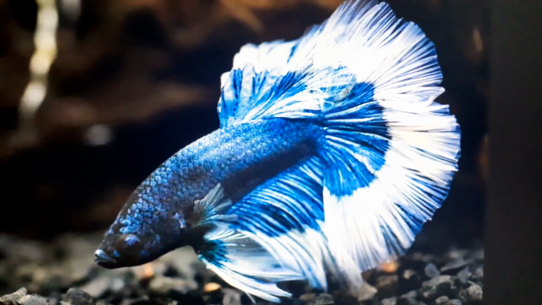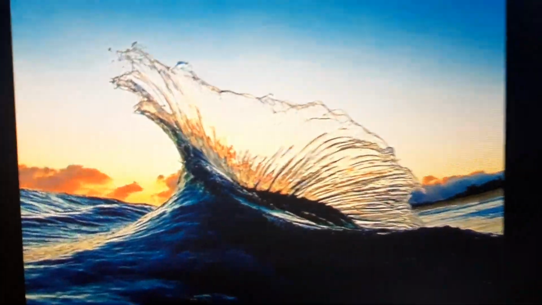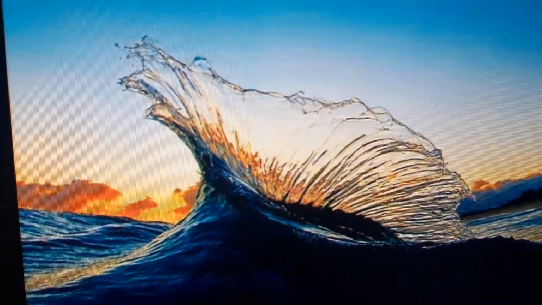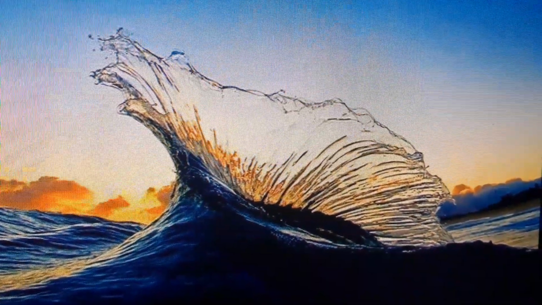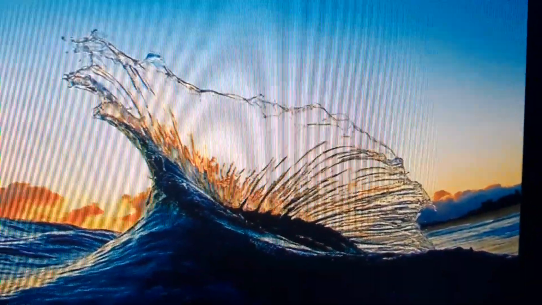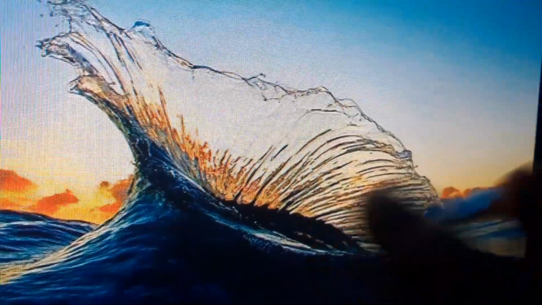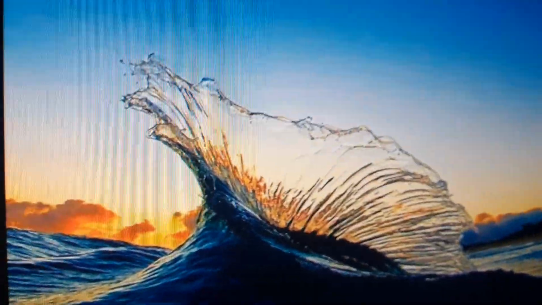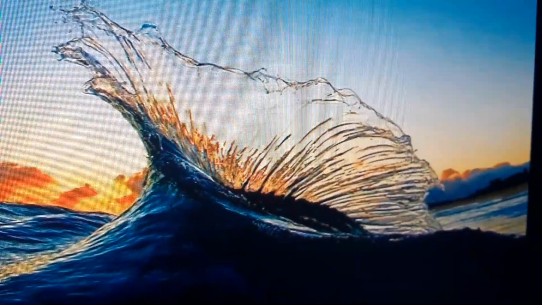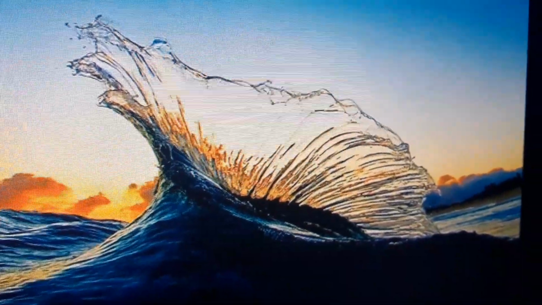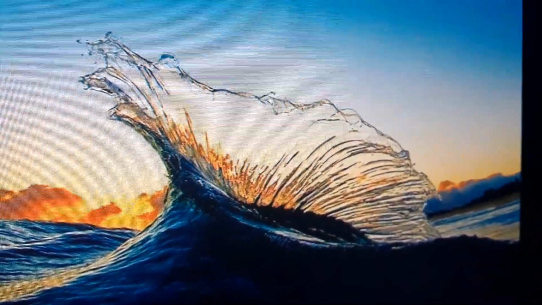So you've got pictures like this, and how it splays out. It's like the fish's fins, especially the spine part of the fin. It's also comparable to leaves and flowers as well.